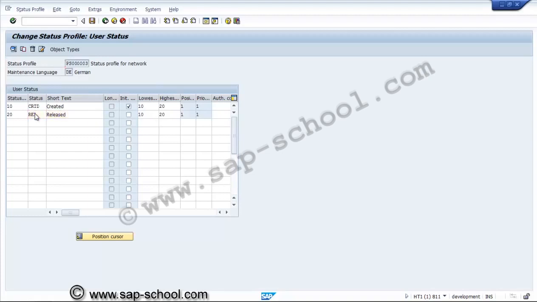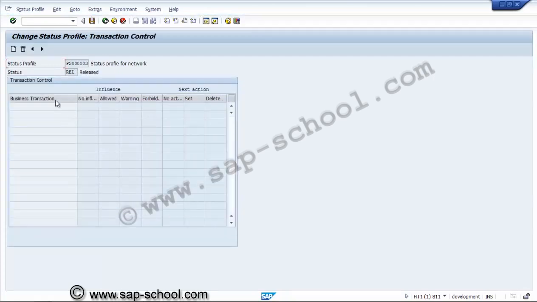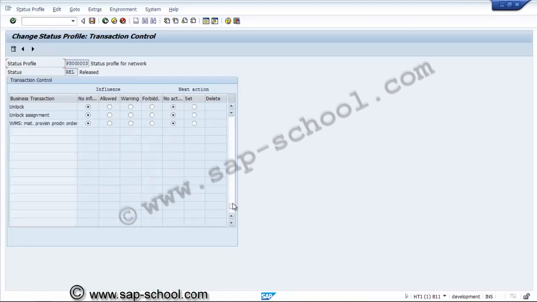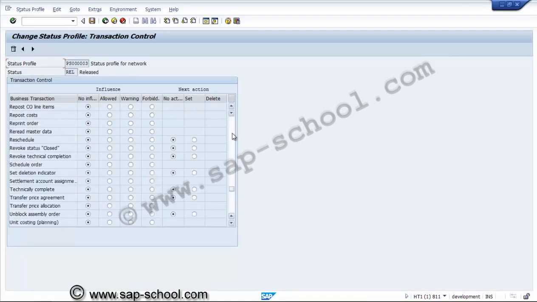For that purpose, we have to double click on the status where we want to have a specific linkage of business transactions. So this is the list of business transactions relevant to the network. We can say that the flow of business transaction has to be linked with the user status.